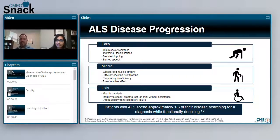So the things that really concern us as a neurologist, and especially someone who does a fair amount of ALS, is anybody who says they're getting progressively weaker in the absence of pain and sensory symptoms. So this is a motor nerve disease. It's going to affect the motor nerves. There's not a lot of pain involved early on. There's not a lot of numbness or tingling. Just they have a limb that's getting a little weaker than everything else. And so it can be very subtle. It can be a kind of sneaky, insidious type onset for patients, and it can start anywhere. So leg or arm doesn't really seem to matter.